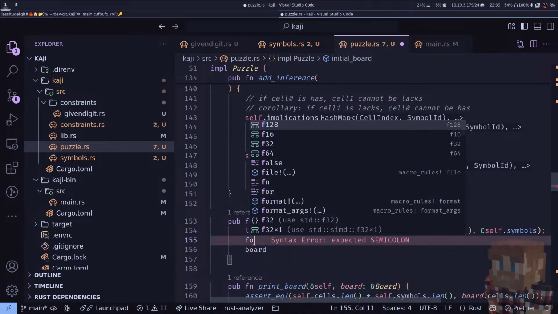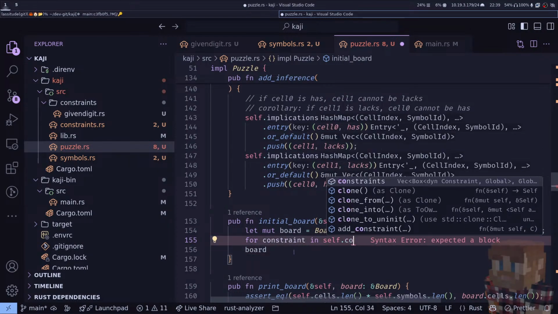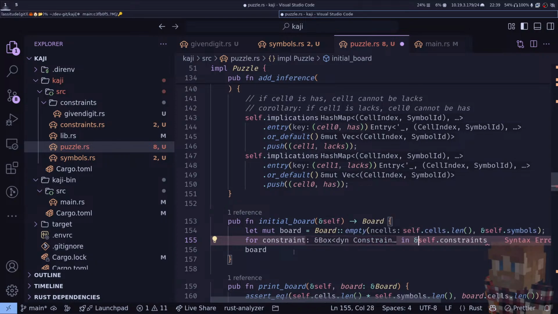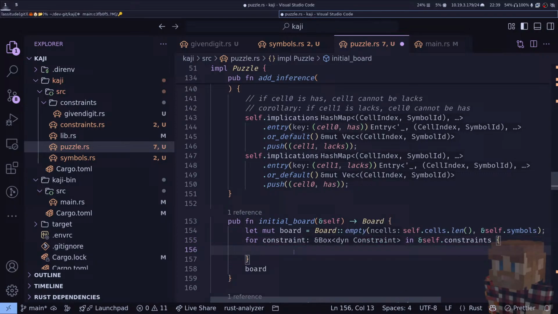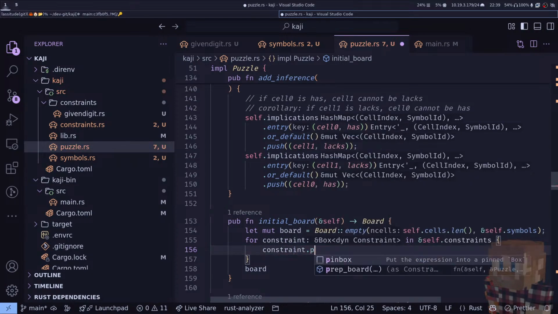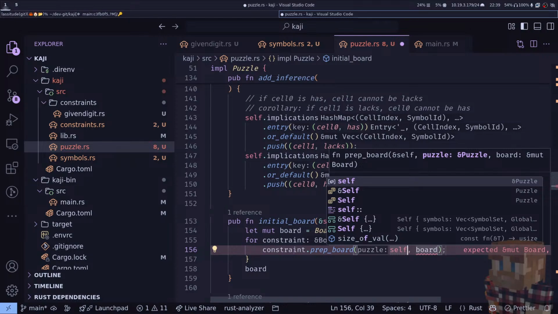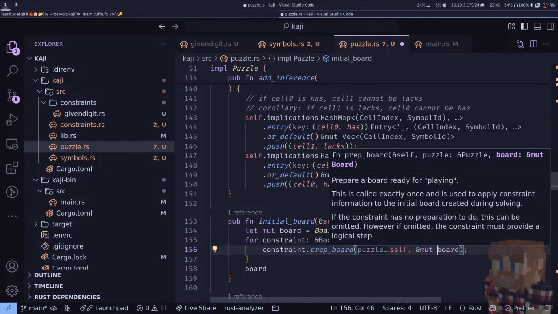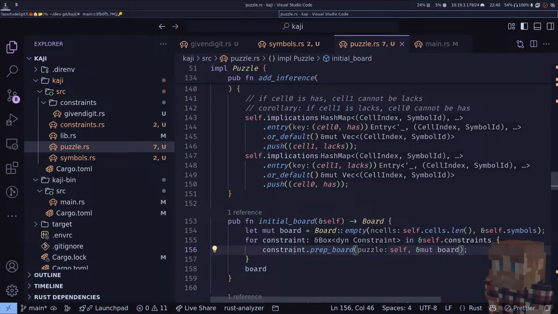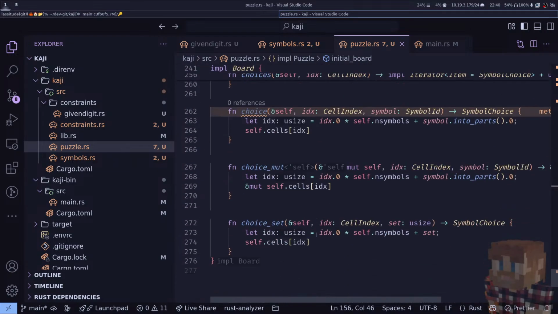And we're going to go for constraint in self.constraints, constraint.prep_board(self, &mut board). Right, that should have settled things down.